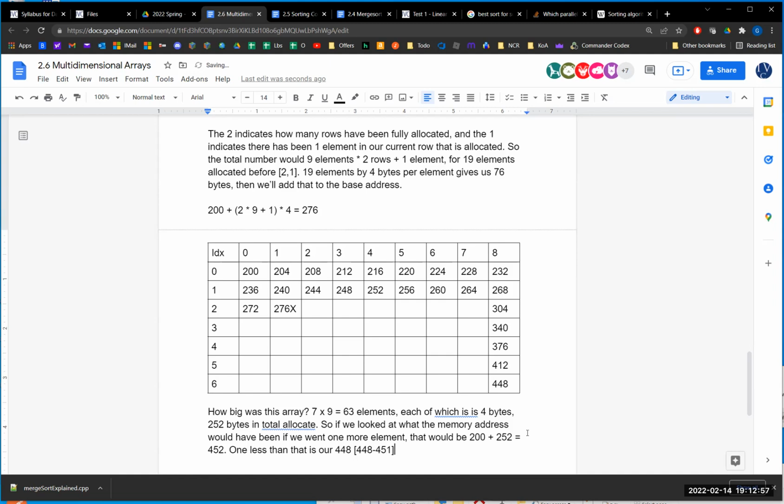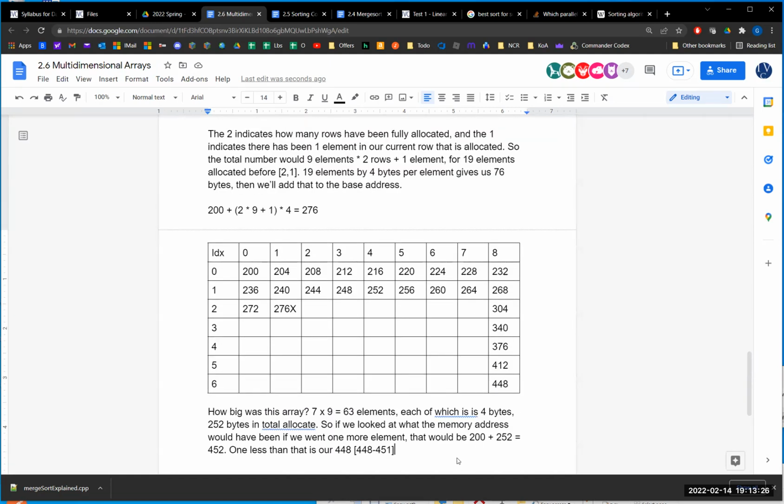Byte 451 is the last byte that is allocated to this array. And it's always a good way to check your work to see how big the array is. It's 100 bytes and the first element's at 100, so 100 to 200 is the max range, with that 200 being exclusive and 100 inclusive, where our answer could be.